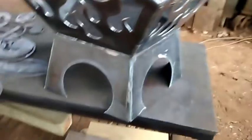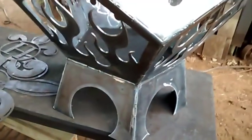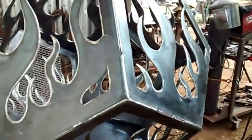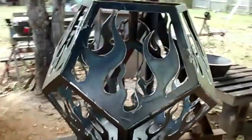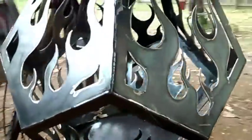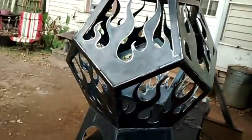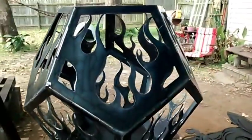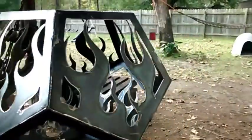On the legs, I went ahead and welded those up good and solid. Really, I did that because two of them had a pretty good gap in the fit up, because all the Pentagons were cut with a torch by hand, and they weren't all exactly the same. I could have stacked them all up and ground them all down at the same time, but that would have taken a lot of time, and I didn't want to do all that. So I just fought with it to get it all fitted up. But everything came out good on it. All the flames, each panel is slightly different. I mean, they're close to the same, but they're a little different.